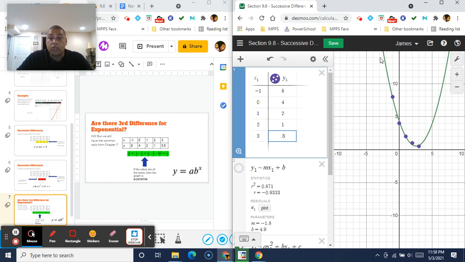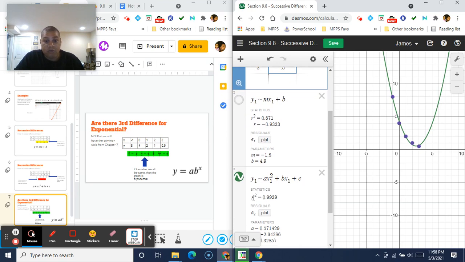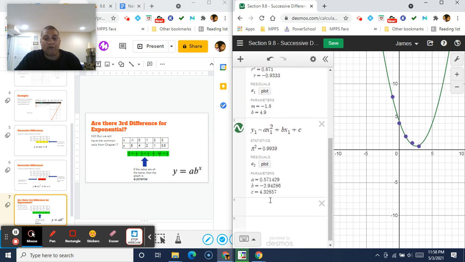Now, you'll notice, interestingly, quadratic is pretty close to going through all those points. But if we look at that R value, it's not perfect, right? Remember, we talked about R values being 1, and you want the R value to be 1 on all of these problems. If it's not, you've picked the wrong regression. Okay, so we're not going to use the linear one. We're not going to use the quadratic one, even though it's 0.99, right? It's very close, but it's not quite there.